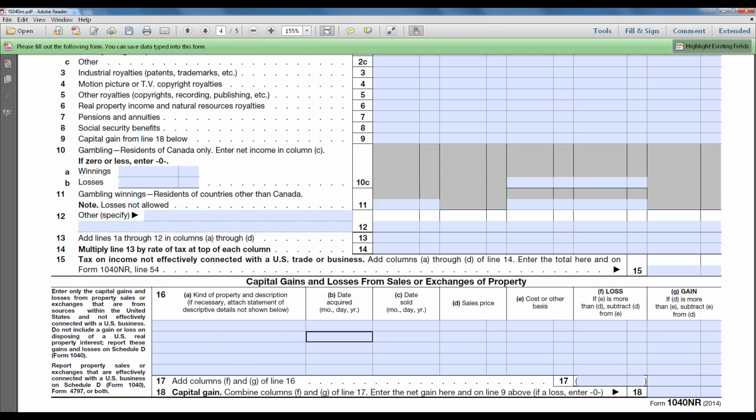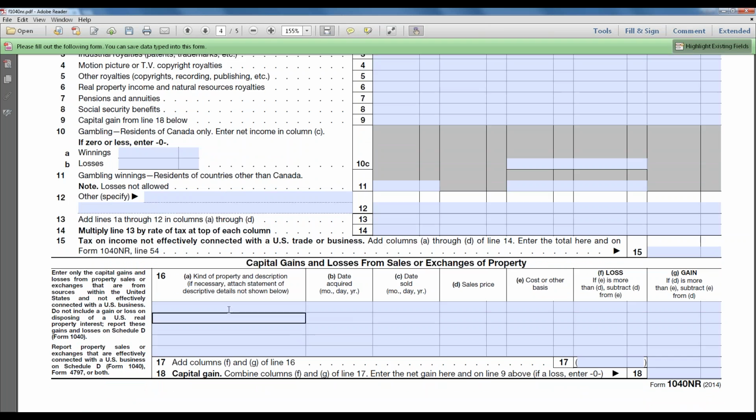Capital gains and losses. Usually a foreign person does not pay tax on capital gains, or of course on tax losses either. There are two exceptions. One, when the capital gain is connected with the business on page 1, and two, when it involves a U.S. real property interest, and we see that right here on this form. U.S. property interest, and we have probably all seen that in the escrows now.